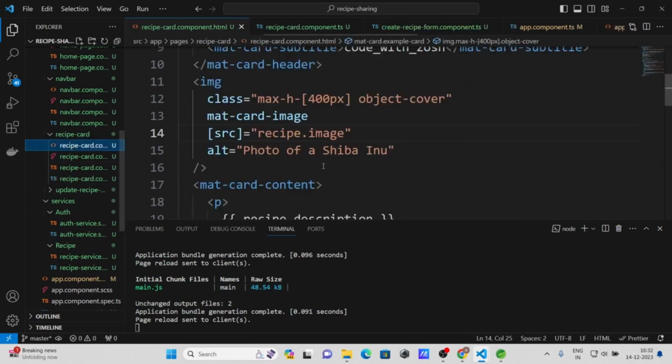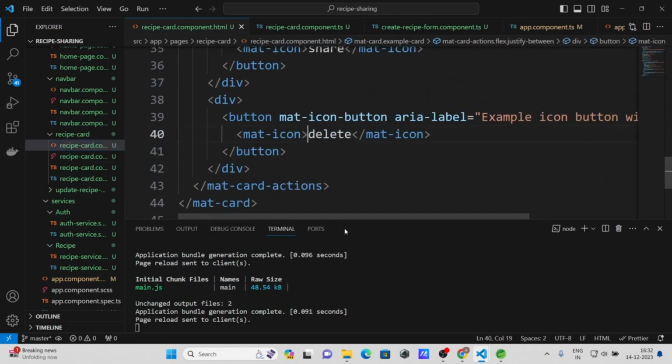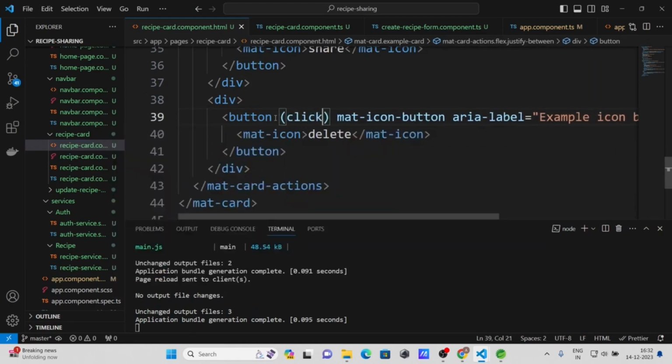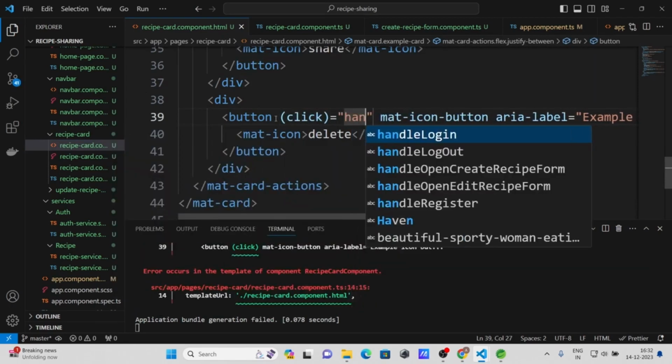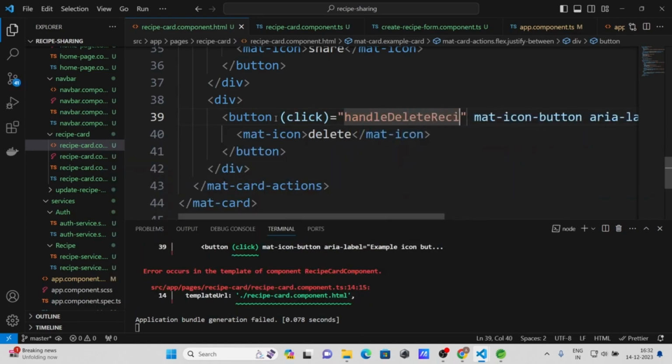Now let's go to here, and on this button I need to write handle delete recipe, and here I need to give id.